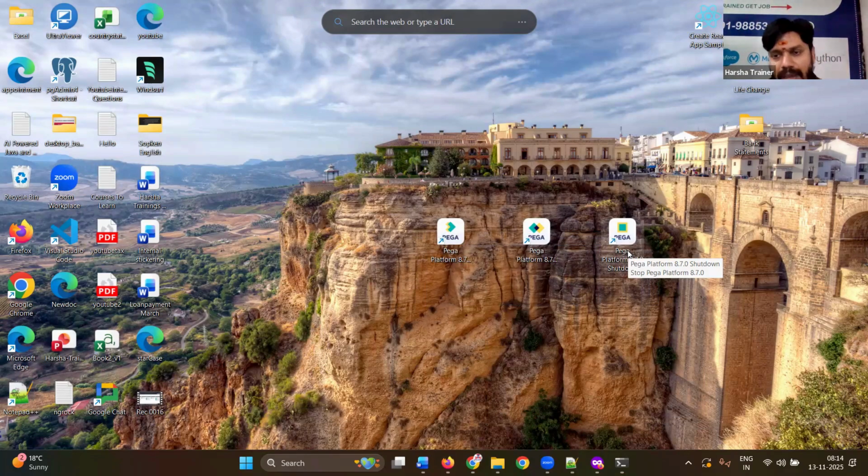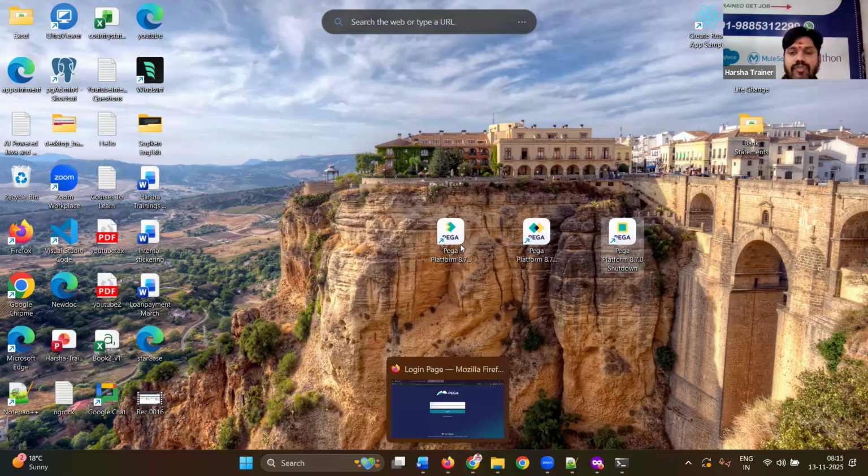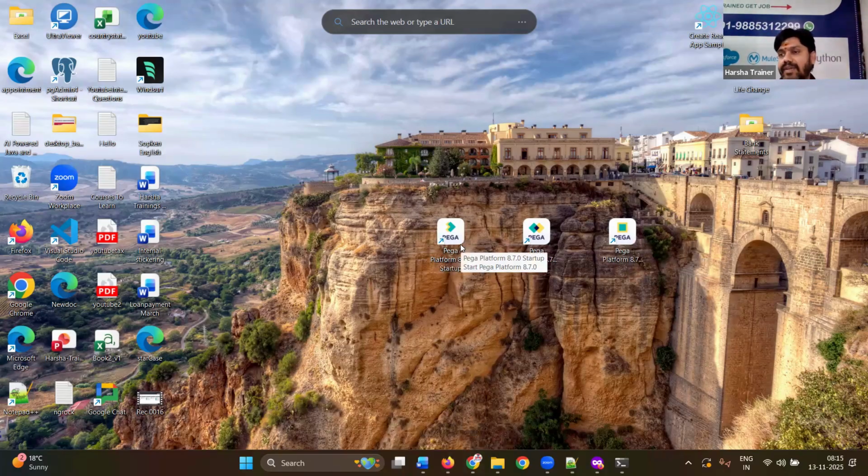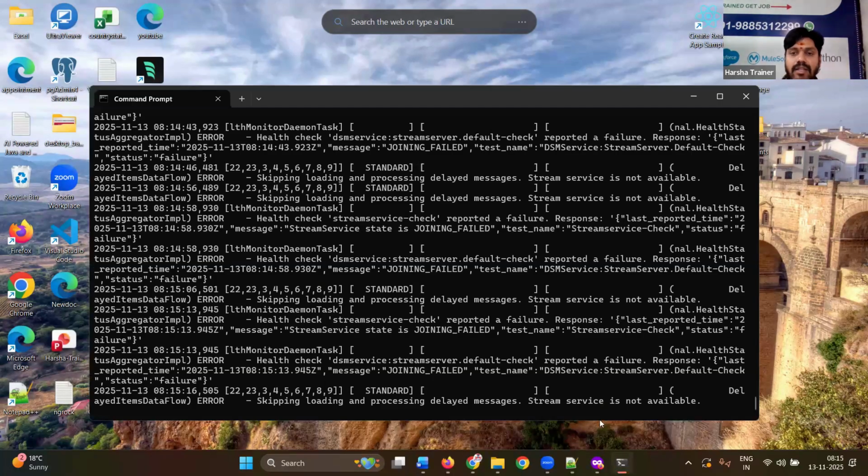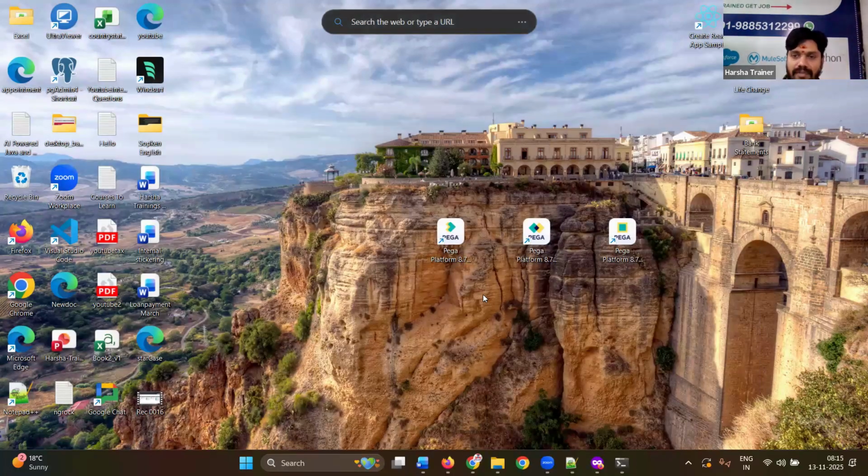How do you access Pega software on your personal laptop? After you install Pega, every time you want to access the Pega environment, first you need to start up the server. Which server? Tomcat server. So my server is already running. When you start up the server in the initial days, it may take 5 to 10 minutes.